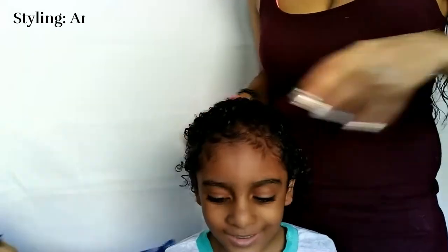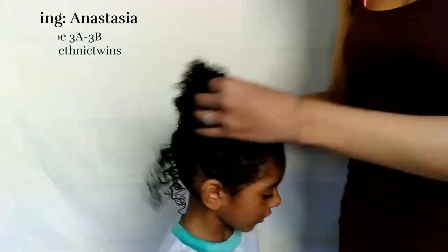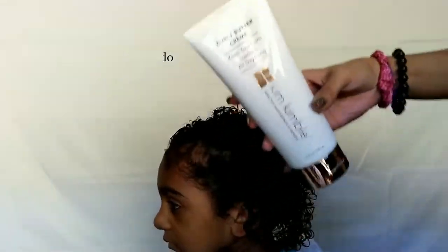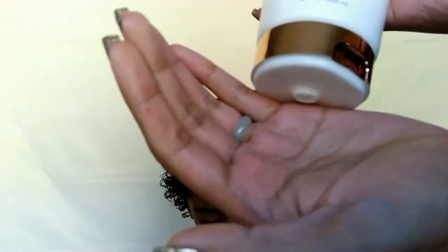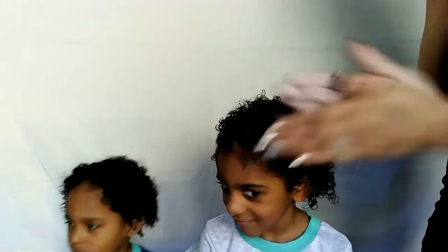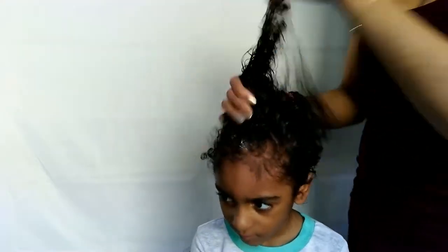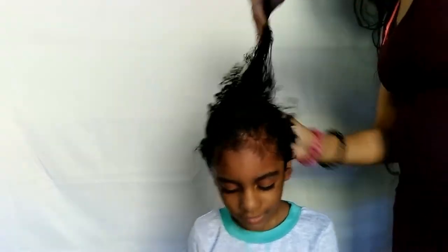First we have Anna Banana, who has 3a to 3b hair — loose curls. Since both kids' hair care routines are the same, I'm only going to talk through the routine on one. First we prepped with Leaf Legacy hemp and avocado shampoo and conditioner, then left the hair fully saturated and towel dried it. Next we added the Curly Buttercream from Kim Kimball. It's recommended to part your hair when adding it, but because they have short hair I just added it in directly.